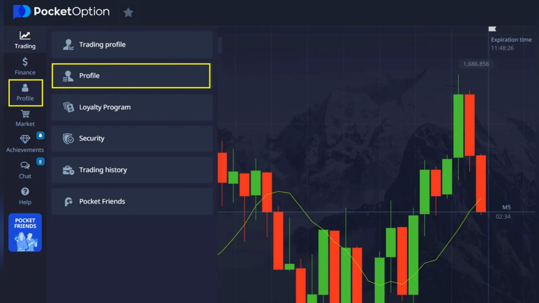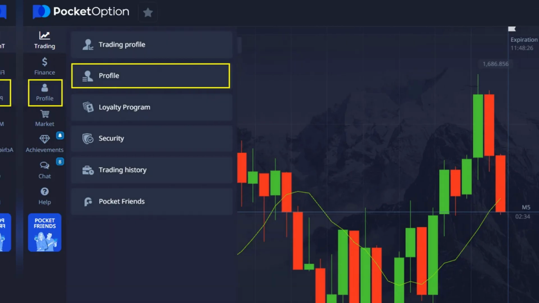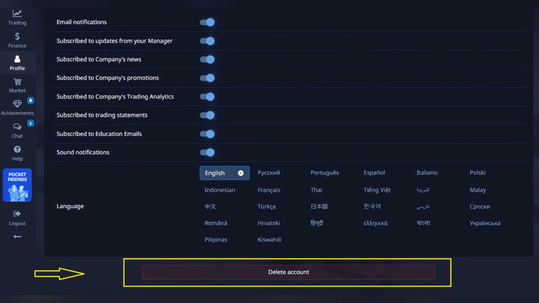Pocket Option will then guide you through a series of instructions to confirm that you really want to delete your account. Make sure to read everything carefully during this process because account deletion is permanent. So before you take this step, it's crucial to make sure that you've withdrawn all your funds. Any remaining balance in your account will be lost once the deletion is complete. Double-check your transaction history and ensure that all pending withdrawals have been processed so you don't lose any money.